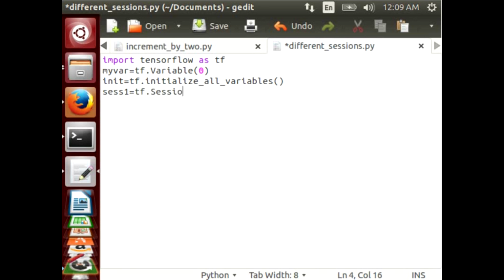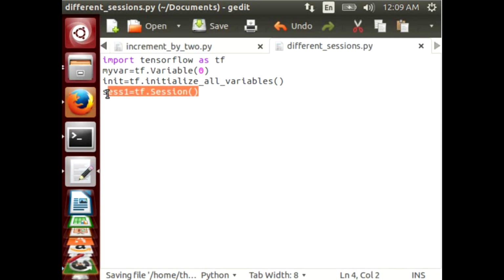Session with the default graph, and let's do the same thing for SESS2.